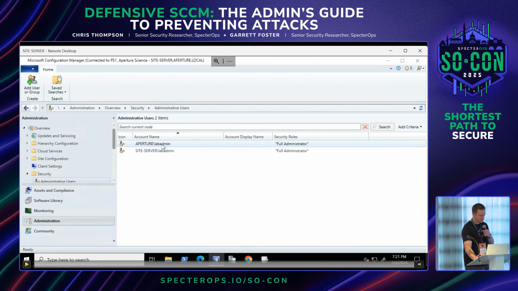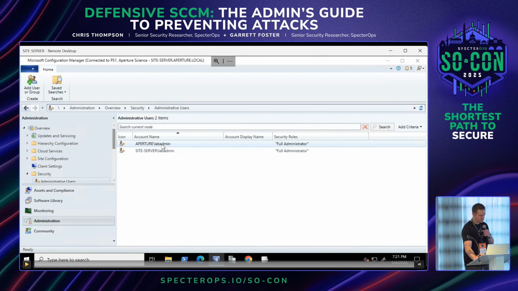The first thing we do is use SCCM Hunter to grab the domain SID for the principal we want to add to the full administrator role, and it will spit out this nasty SQL statement that we're going to use on our relay server. This is what is going to add our user to the database after we connect to it with the site server's credentials. So we're going to copy this over and start our NTLM Relay X server. We're going to target the MS SQL service on the site database.